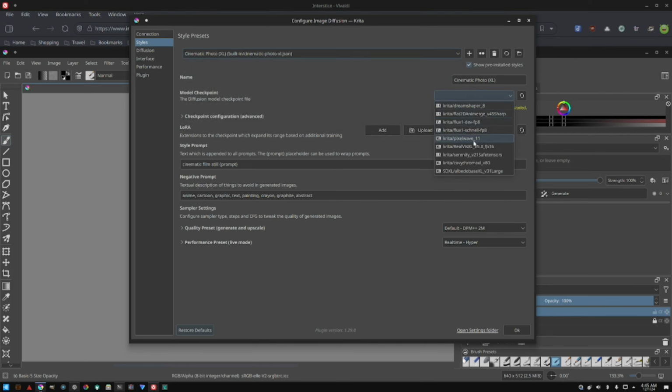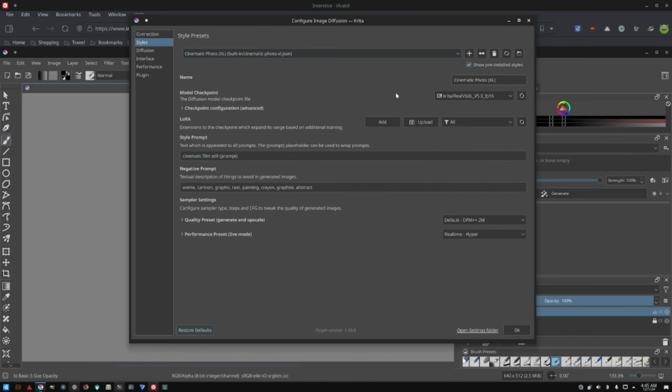We can select the model checkpoint manually. You can see my SDXL directory with Albedo base XL is also being detected. So I wanted to use an XL model and see what we can get. It's downloaded RealVisXL.